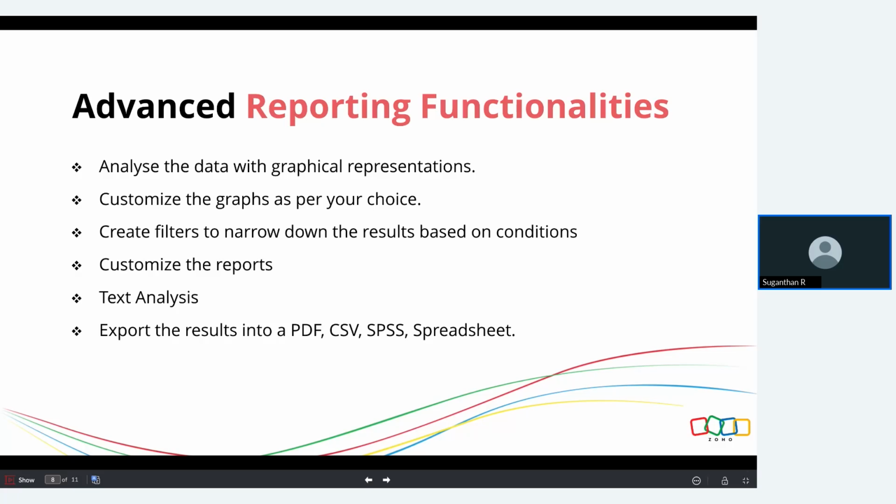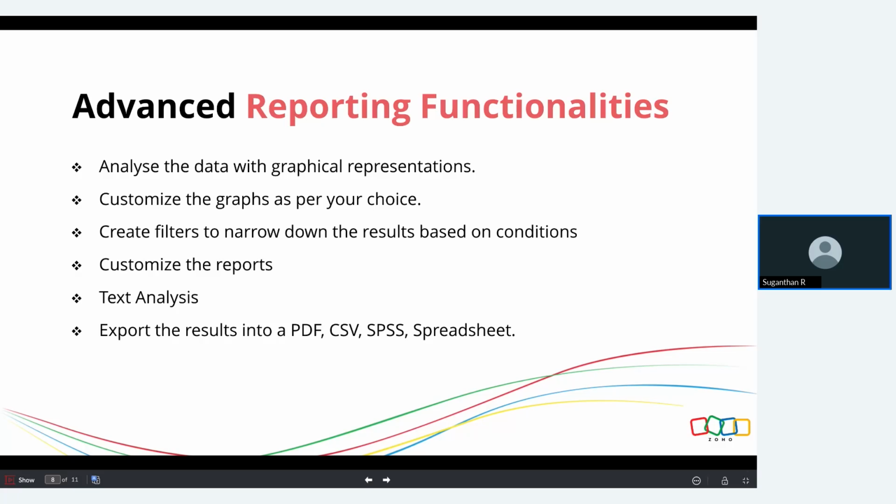And under individual responses, we are going to give you raw data of every single respondent, so you can also have a look at it. Whereas dashboards is something, it's like an enhanced version of the summary of responses. That's to have the data on a side-to-side basis, or you can even come up with your own set of dashboards by having selective questions over there. And you can also share those data with your stakeholders or with your superiors who needs to have the look at the data that's been collected. So that can also be done. And of course, you can export all the data into a spreadsheet or a PDF or a CSV and so on. There are multiple options available.